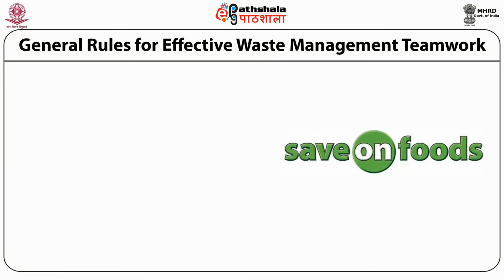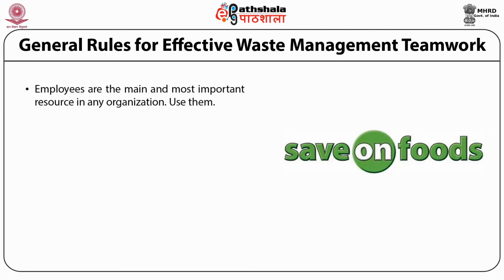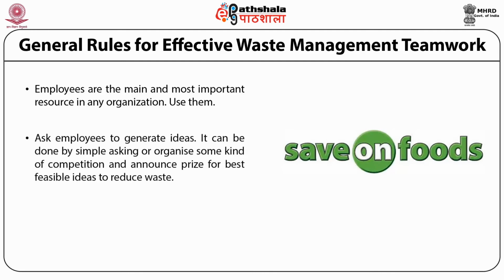Dear students, there are a few general rules for effective waste management. The very first is teamwork. Employees are the main and most important resource in any organization, so use them to their best capacity. Ask employees to generate ideas. It can be done by simply asking, or you can organize some kind of competition and announce a prize for the best feasible ideas to reduce waste.